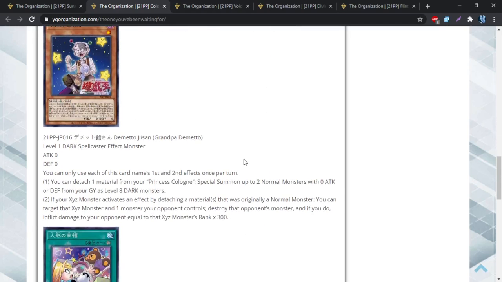Alright, so first effect monster is Grandpa Demento. Level 1 Dark Spellcaster effect monster, 0 attack, 0 defense. Alright. You can detach 1 material from your Princess Cologne, special summon up to 2 normal monsters with 0 attack or defense from your graveyard as level 8 dark monsters. If your Xyz monster activates an effect by detaching material that was originally a normal monster, you can target that Xyz monster and 1 monster your opponent controls, destroy your opponent's monster, and inflict damage equal to that Xyz monster's rank.